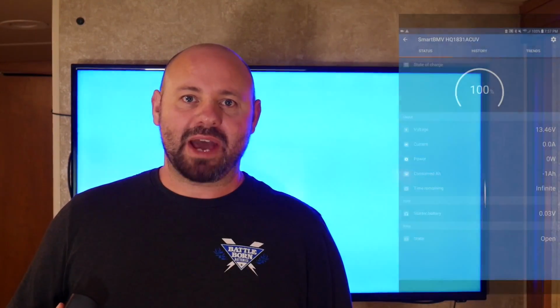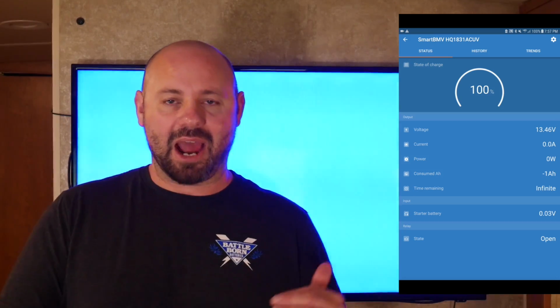I am going to unplug from our power pedestal, run off our Battleborn batteries, and our 1000 watt Xantrek inverter to power the TV. I will unplug and shut down everything else, and I will use our Victron battery monitor to see how much power the TV is using in regular standard mode, and how much power the TV is using when switched over to energy saving mode. So let's find out. Does it do anything?